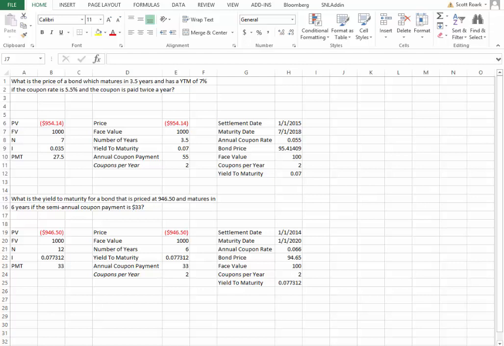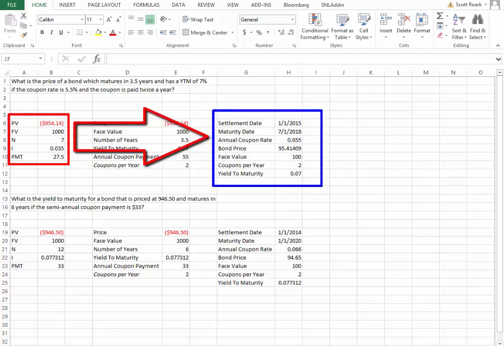Okay, in this video I'm going to show you some additional Excel techniques that can be useful, particularly if the bond is not trading at coupon date. So if it's going to be a dirty bond, have dirty prices where you have accrued interest mixed into the calculation. But what I wanted to show you is kind of a transition from the pricing model I've used in the previous videos to this new model.